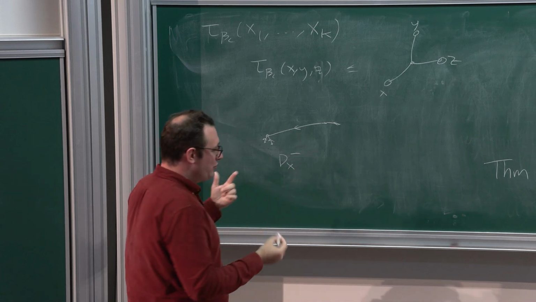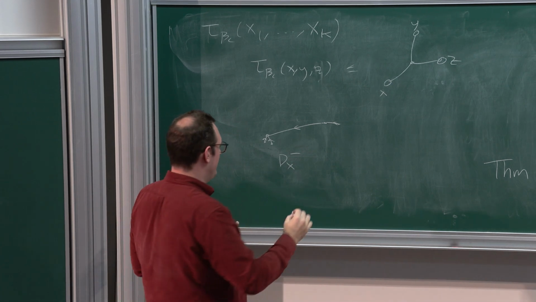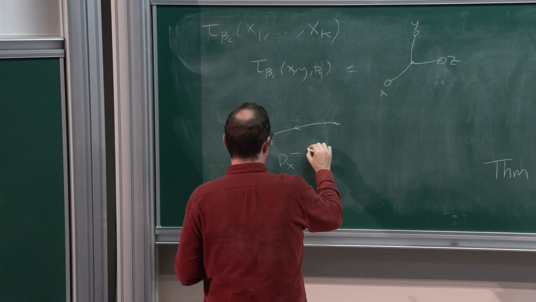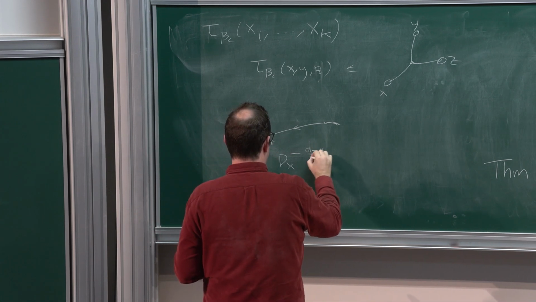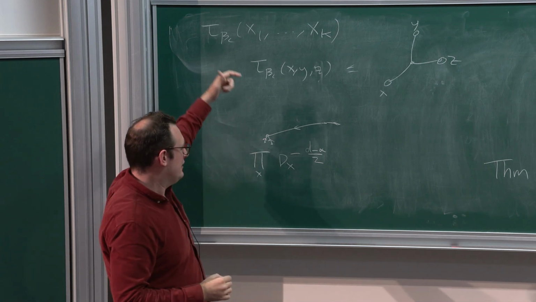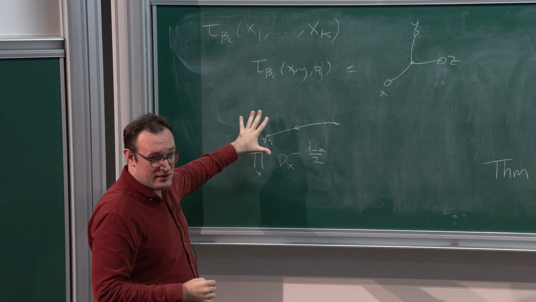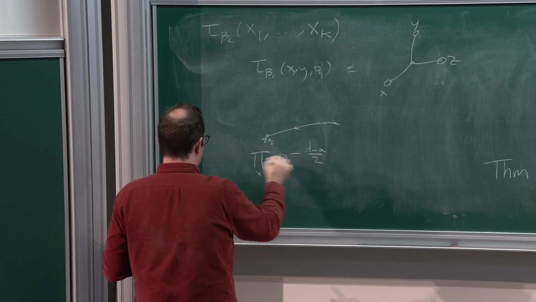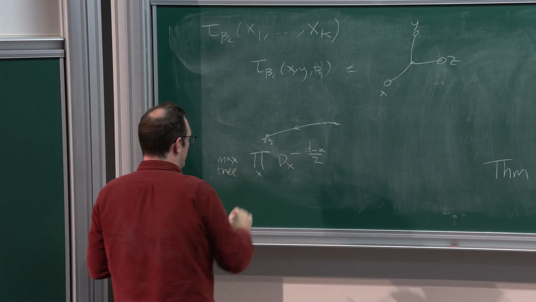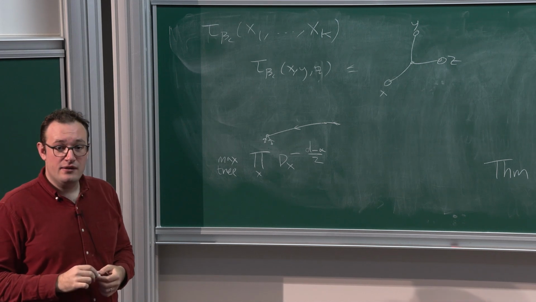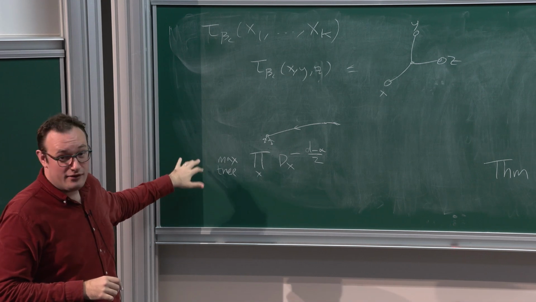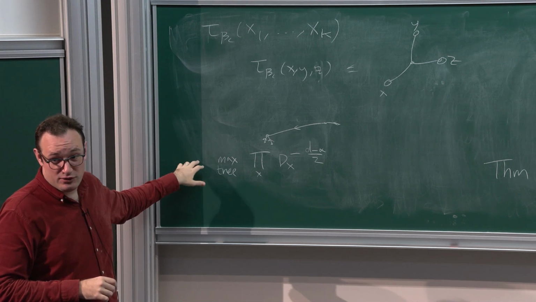And if the 2-point is behaving like minus d plus alpha, each one of these one-arm things is like the square root of that. So it's minus d minus alpha over 2. You product over the points, where the root is just paying to go to the maximum scale. And then you have to maximize over the tree that you use. Okay? And this is indeed the upper bound, the correct scaling of the k-point function for these models that have hyperscaling.